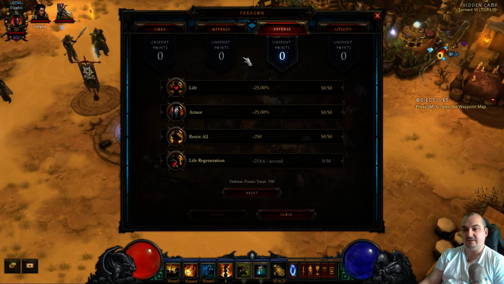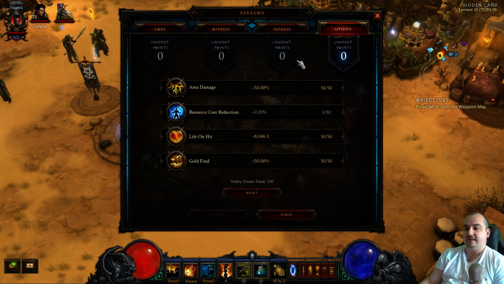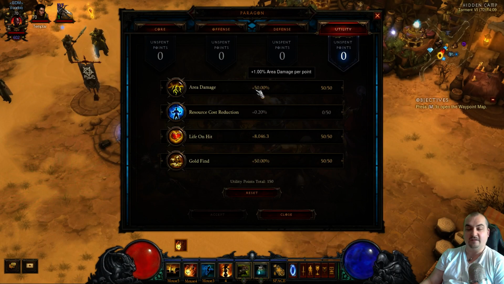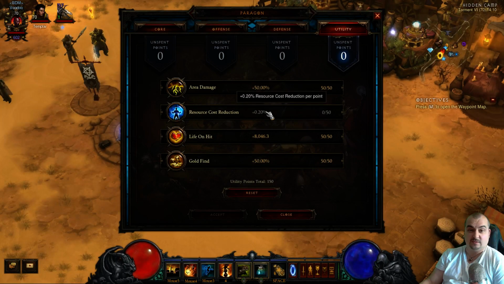It's nuts. In defense, start off with armor, life percent, and all resistance. The reason to go armor first is because it raises your toughness up extremely well. The higher your toughness is, the stronger your pets are as well, so they don't die quite as often. Then you want to start off with life on hit, max out that first, then area damage, so as you're spamming your toads and doing your sacrifice dog, they've got a 20% chance to do an extra 50% damage around them to all the other mobs, so it's very important. And then you don't need resource cost reduction because we don't use any mana, and of course just gold find or whatever you want basically.